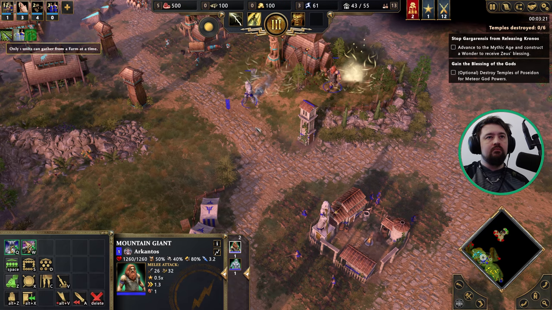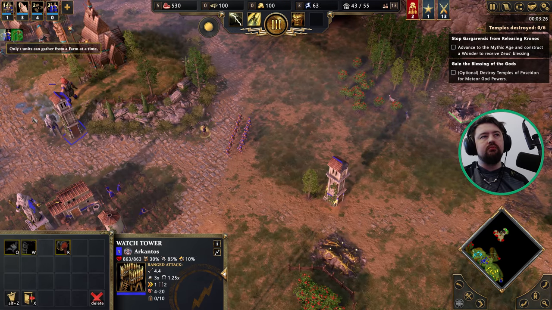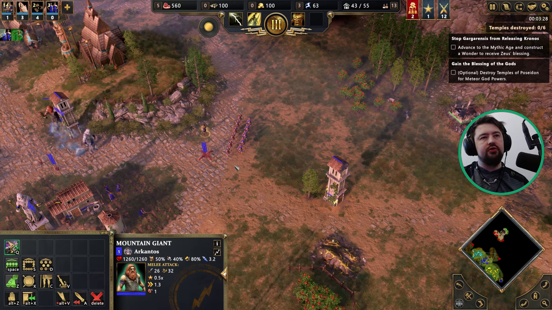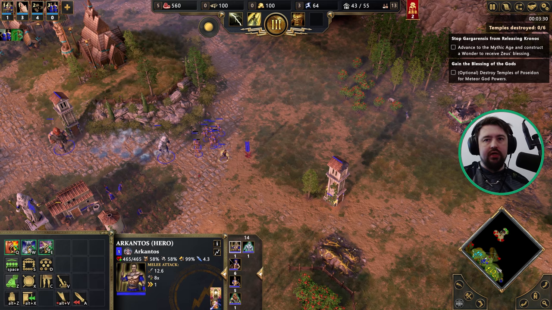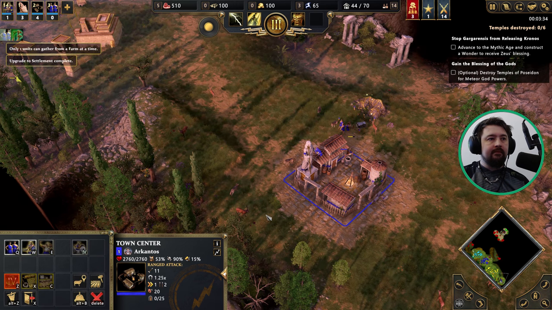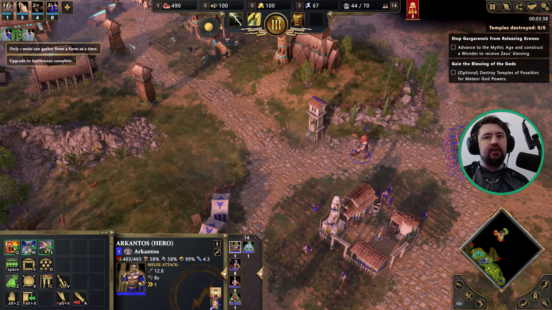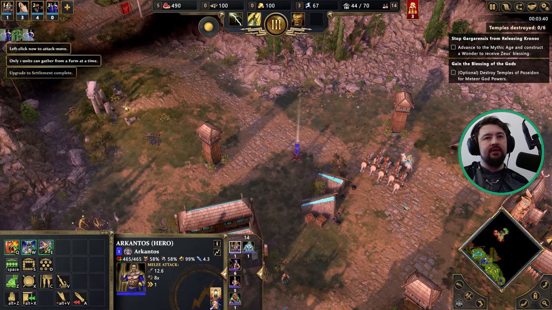Here are some giants to help you in your fight. So this is the point where you could move out. I would suggest not, but you can move out and start taking this base on, should you be so inclined. But then your allies will also get attacked over here.